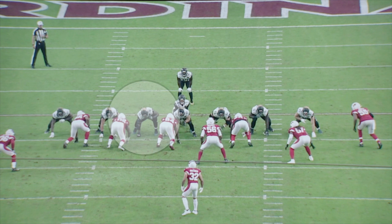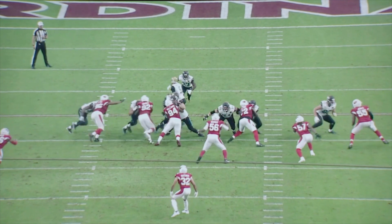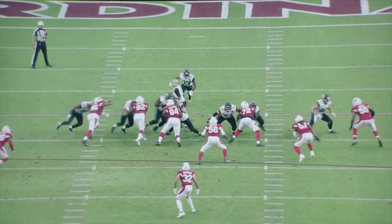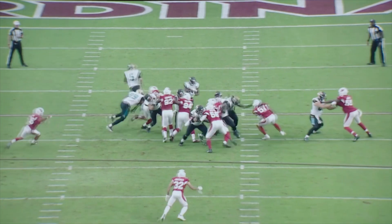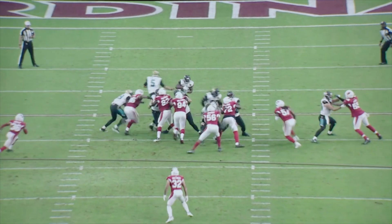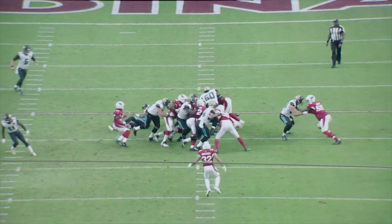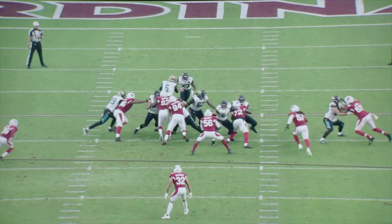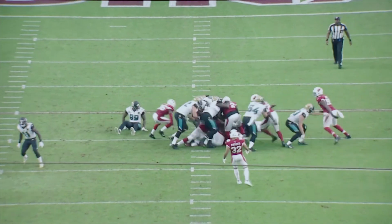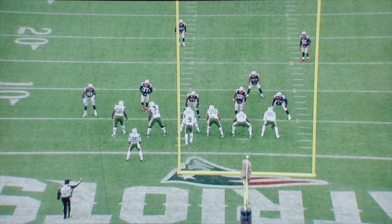Let's take a look at a couple of plays that we're looking to get out of the game. The first one — there's a lot of these plays with time and space. We have the right guard pulling, and right at the end you can see this is a common trait: the head ducks down, the arms come out, and the first initial point of contact is the helmet. We want to get rid of this type of action to make it a safer game without losing the physical battle we want to stay within the game.